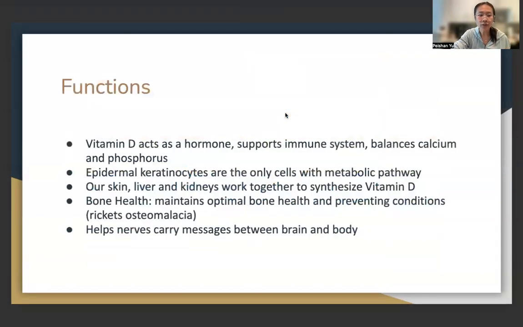Function. Here, vitamin D acts as a hormone, supports the immune system, balances calcium and phosphorus. Epidermal keratinocytes are the only cells with the metabolic pathway. Our skin, liver, and kidneys work together to synthesize vitamin D. Bone health: it maintains optimal bone health and prevents conditions such as rickets. Helps nerves carry messages between brain and body.